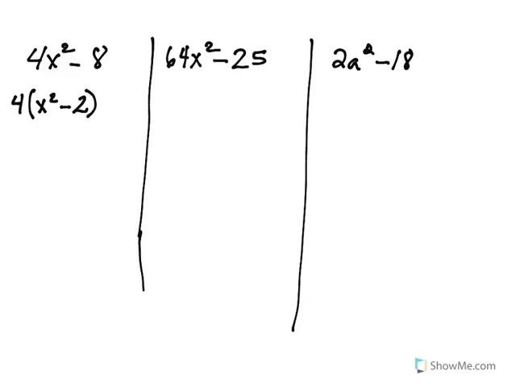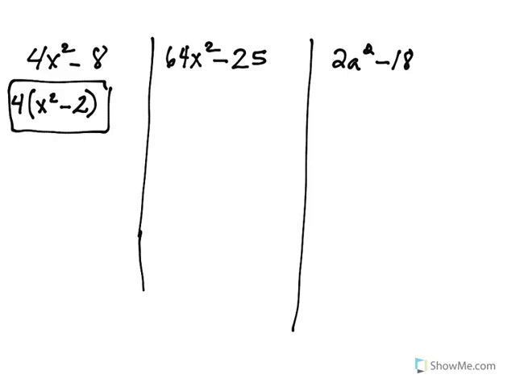So when I do that and I look at my problem, this cannot factor anymore because x squared minus 2 is not the difference of two squares, because it does not have the same two factors. One times two are the only things that multiply to give you two. You can't do one times one, and you can't do two times two. So this is finished because you can't factor x squared minus 2 any further. So it's factored, because if you pull out a GCF, you still factored it.